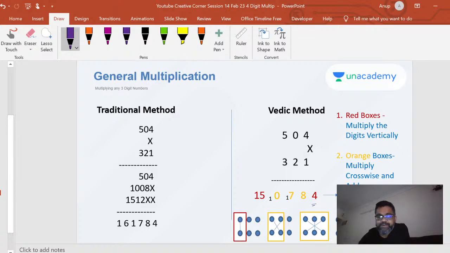My next step, I've got my units place. Now to get my tens place, I will be doing tens by ones and tens by ones. So when I multiply a 0 into 1, what do I get? I get a 0, plus 4 into 2. What do I get? I get 8. So this is done, right? Maybe I will represent it this way. So this is 4, this is 4, this is done. Now this 8, this also we did. So we did this as well.